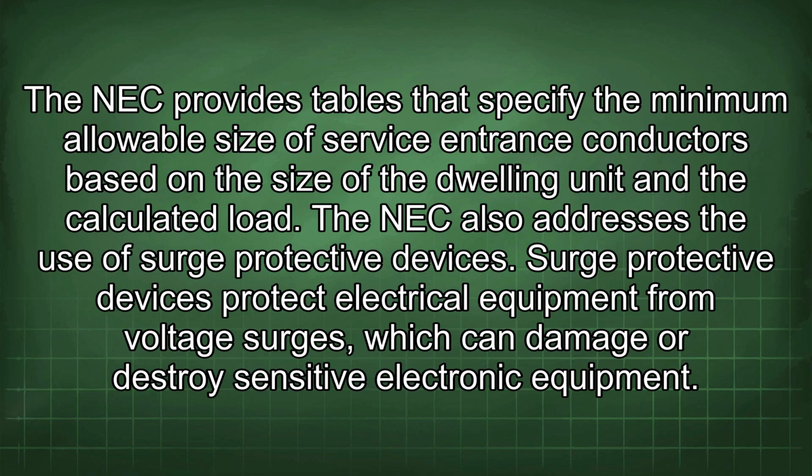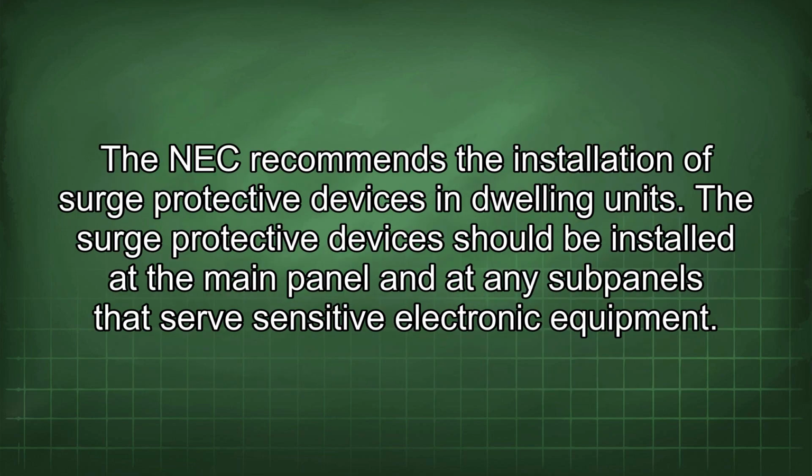The NEC also addresses the use of surge protective devices. Surge protective devices protect electrical equipment from voltage surges, which can damage or destroy sensitive electronic equipment. The NEC recommends the installation of surge protective devices in dwelling units. The surge protective devices should be installed at the main panel and at any subpanels that serve sensitive electronic equipment.